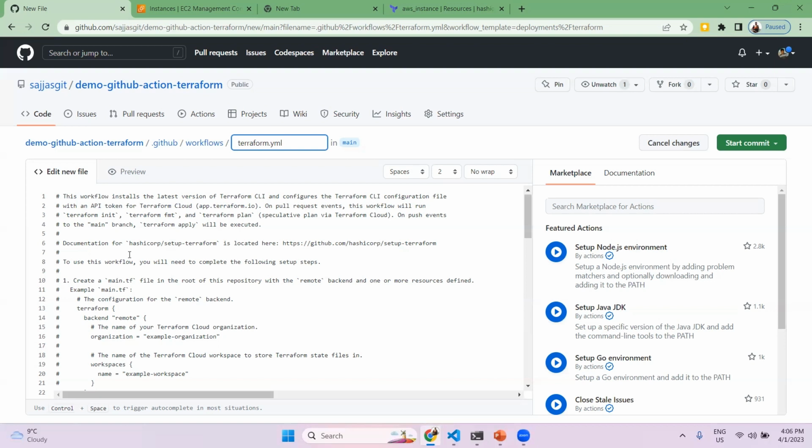So when you run a Terraform init, Terraform plan and Terraform apply on any of these runners, the problem here is the Terraform state file will be stored inside the runner, and that runner is non-persistent. So you will not get that runner again. The runner will be created on demand.